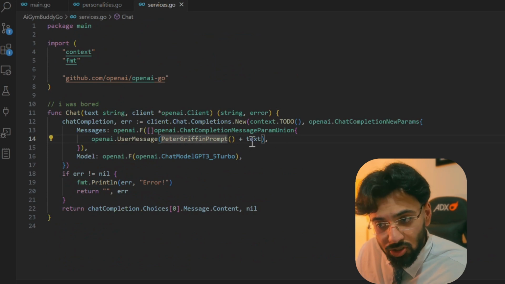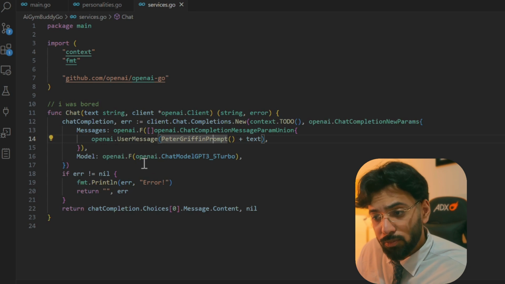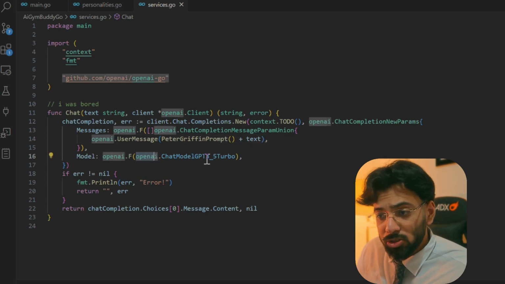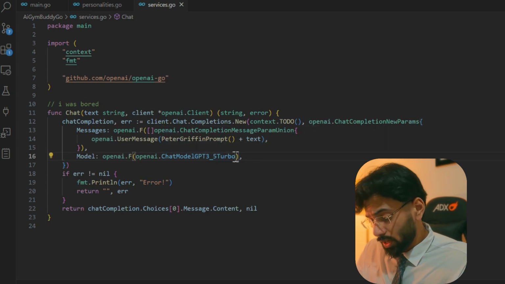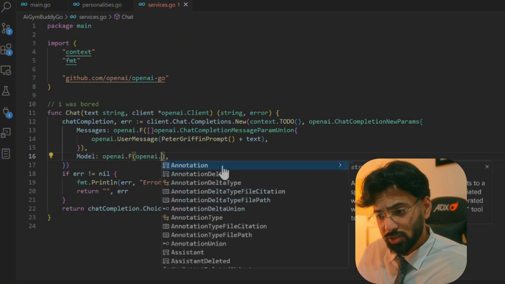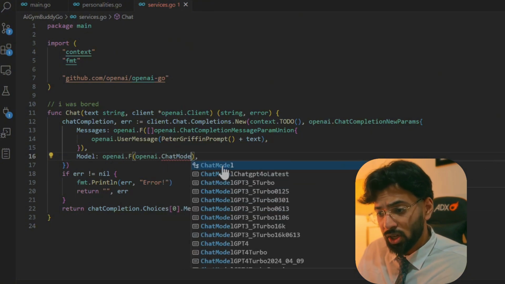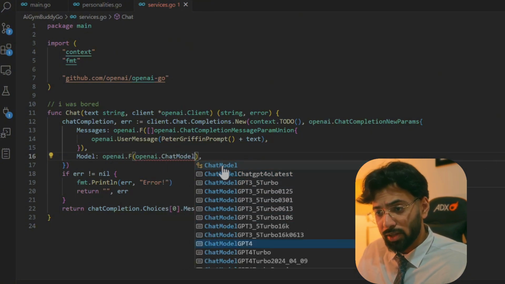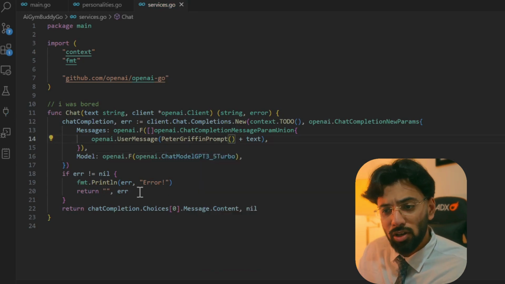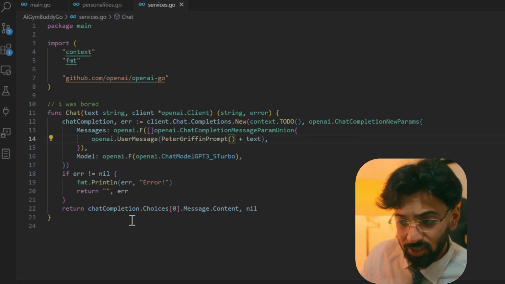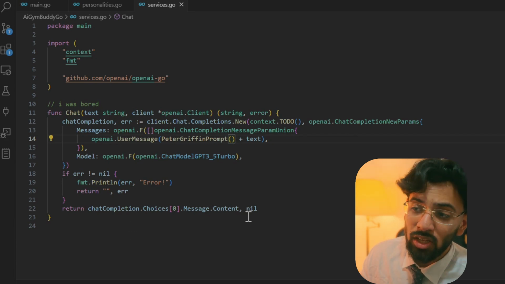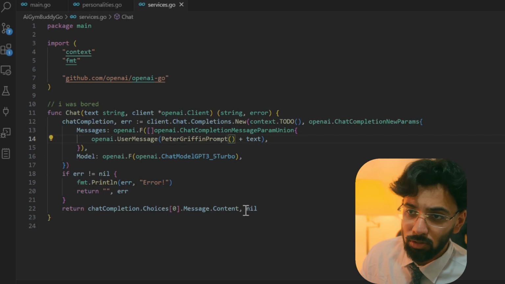In the model section, I've provided OpenAI.ChatGPT 3.5 Turbo. I can also change it to any other model. There's multiple other options. If you go to chat model, you can see there's so many options you can choose from, but I'm just going to keep it the same. If there's no error, you should return the chat completion and the content, and there should be no errors, so return a nil.